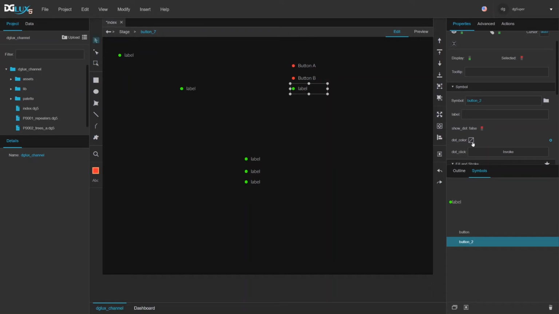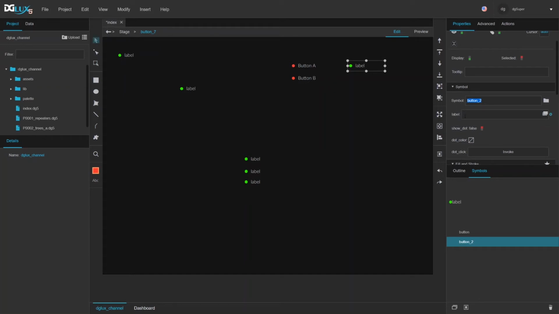It can be of any complexity and it can be used within a repeater. Now I know we have covered repeater prior to this lesson, but let's take a look at how symbol plays in the context of a repeater when it comes to symbol properties. So notice when you use a symbol instance as is, all of its properties are listed right next to the symbol property. So you have a symbol path, and then all the properties that symbol has get rendered here in the property inspector right below the symbol here.